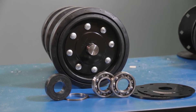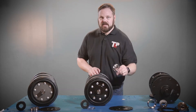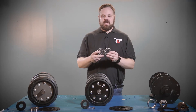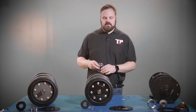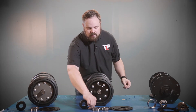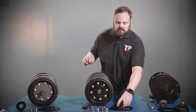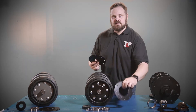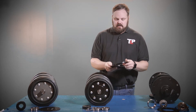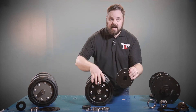Now we get to the very similar looking axle of a double bearing axle assembly — called a double bearing assembly because there are two ball bearings on each side of the axle housing. Also, the internals of this axle include a retaining ring, and this axle uses two outside stiffening plates: a thick one and then a sheet metal looking plate that both go together to go on the outside of the front wheels, or the outer wheels.